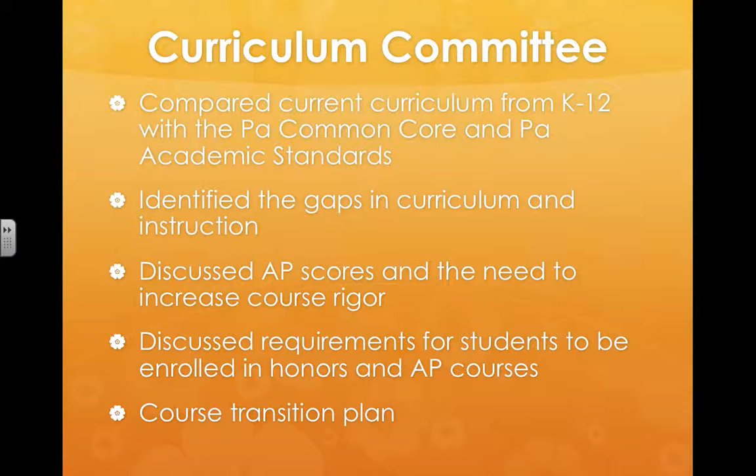Another area for this was discussion of the AP scores. Our AP scores need to improve. For AP Euro this past year, we had 43% of our students pass it, and I believe 19 students took the exam. For the AP American, I think our number was down to like 14% of the students passed it, and that had close to 40-some students in it. So we discussed some of the issues with the AP courses, and the belief is the course is not rigorous enough, and we also need to find ways to decide what students should be in AP courses, because there are some students getting in the AP courses that should not be in there, and we talked about different ways to select students using data. So that was one other focus that we have been talking about with the curriculum committee.